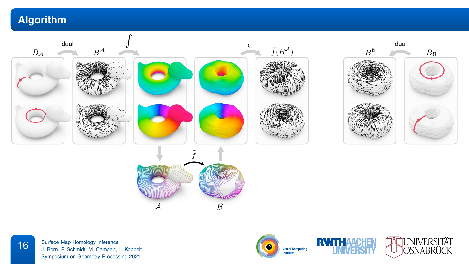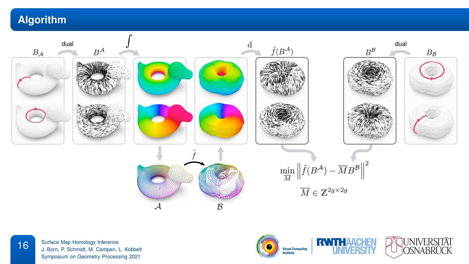At this point, we have two sets of co-cycles on surface B: its original cohomology basis and the cohomology basis from A mapped over to B. Under an ideal map, these mapped basis co-cycles from A are just integer linear combinations of basis co-cycles of B, and this linear map is exactly the cohomology map. In practice, we find the integer matrix that best aligns these two sets of basis fields in a least-squares sense. We measure the field similarity across the entire surface, which makes the inference robust to potential local mapping errors. We add the constraint that only allows cohomology maps induced by homeomorphisms, which restricts to topologically valid results.